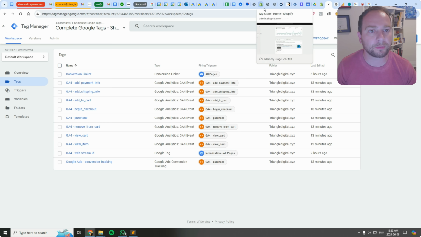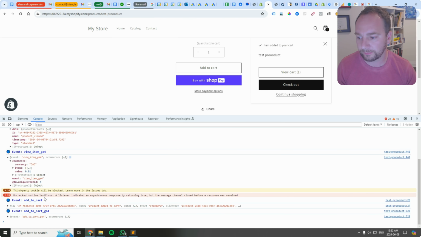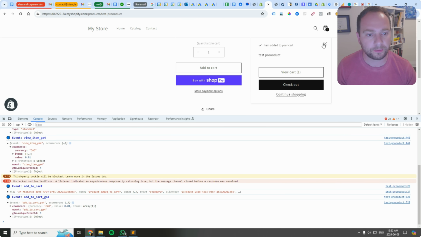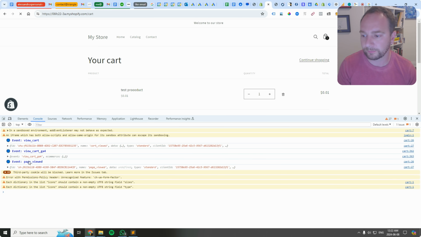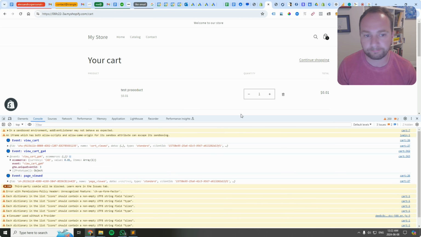Okay, so let's go back to our site. Add to cart. So that fires the Shopify version, my GA4 version. Okay. Let's go to the cart. There it is, view cart GA4.